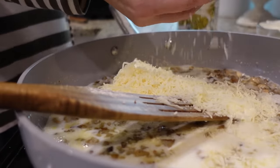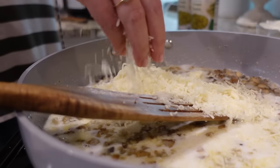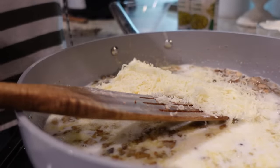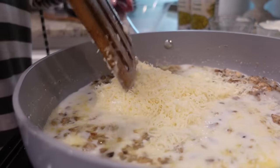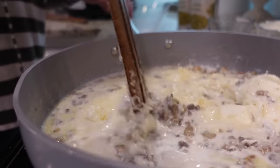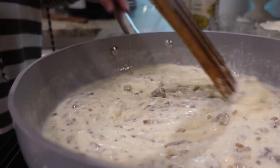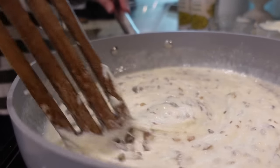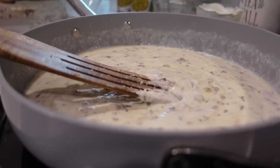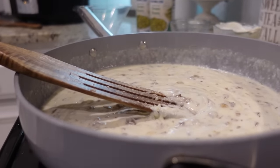Never added cheese to a green bean casserole, I don't think. This is new to me. I ain't hating it. So let's stir this together, and we're gonna let it come up to a bubble. Oh my stars, it's already bubbling. Okay, moving on. I'm gonna turn the heat down a little bit.